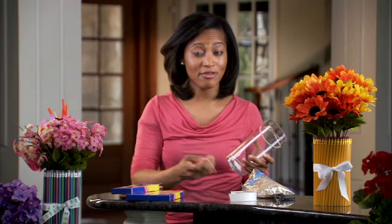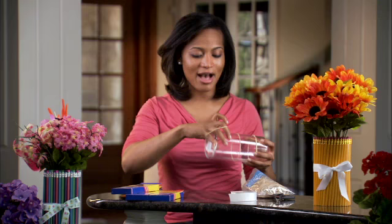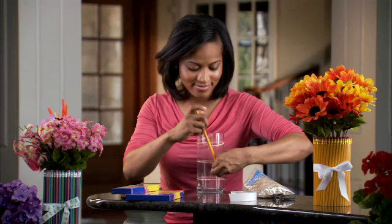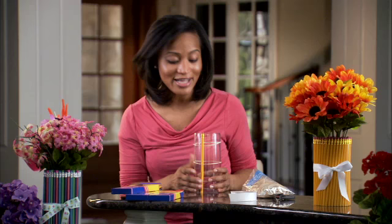It's really just this simple. First, put about three rubber bands around the vase while spacing them out evenly. Next, one at a time, put a pencil under the middle rubber band like this. Pencils don't grip well on glass — that's why the other two rubber bands are there. Do this until the vase is completely covered.